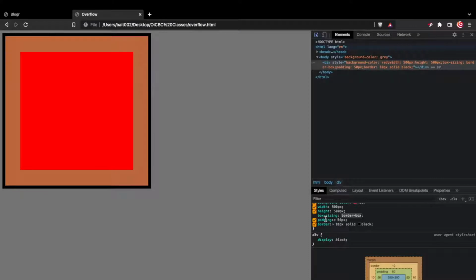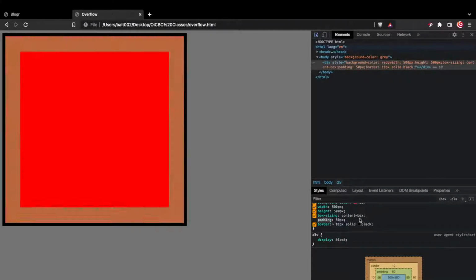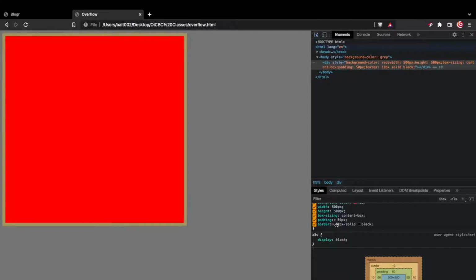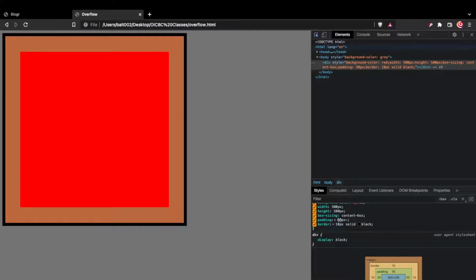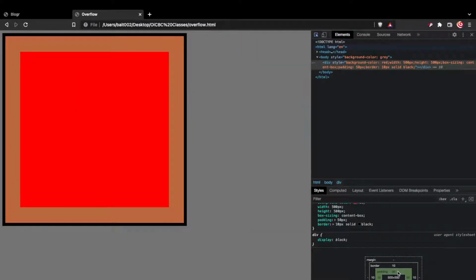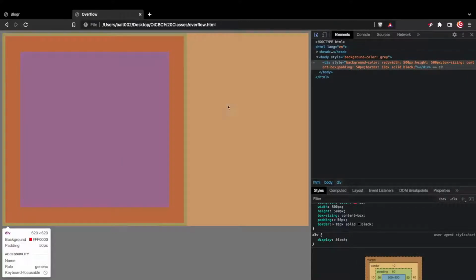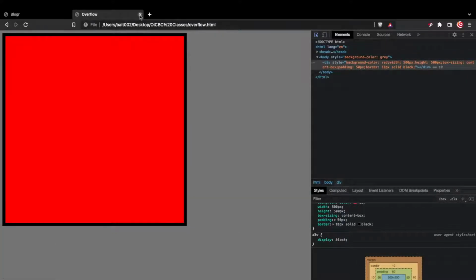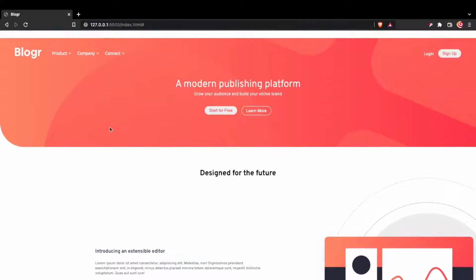But if we don't do box sizing border box, the default is always content box. It is going to add whatever border we specify to the height and the width, and add whatever value we specify for the padding to the height and the width. It is going to add them independently. Does that make sense?